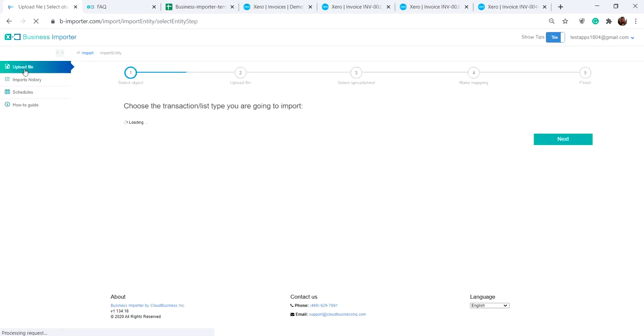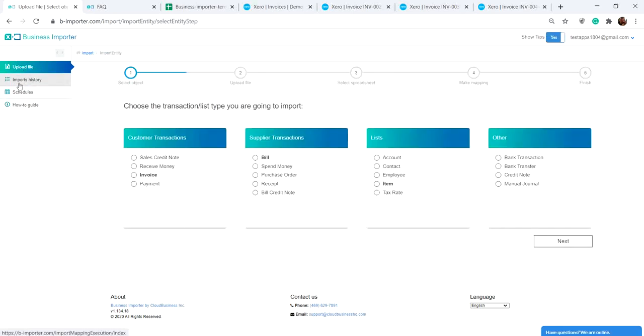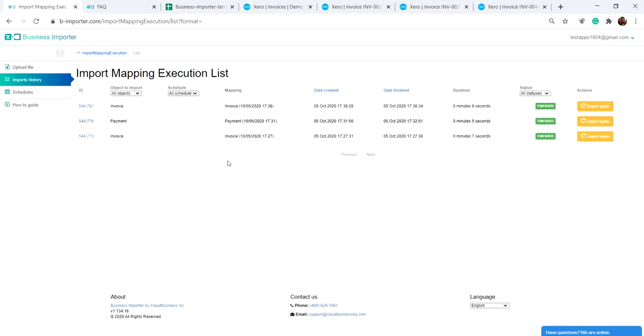All of the imports, if they are successful, the imports of your schedules, they will be stored under the imports history in here as well. You will be able to see them. If your cloud file is empty for some reason or doesn't have the required information, because there is some required information that Xero really urges you to state, because it won't be able to create an invoice without customer name or product, etc.